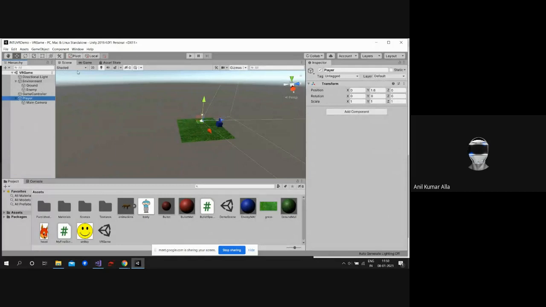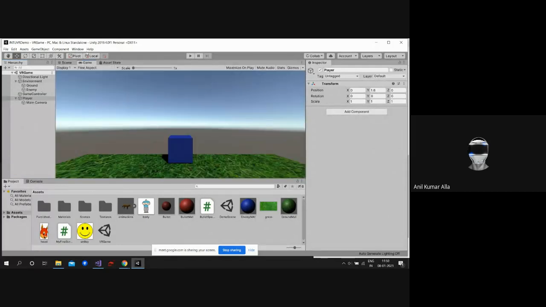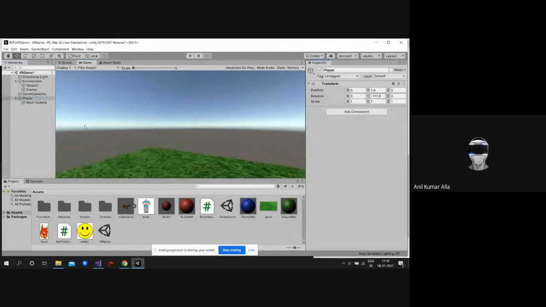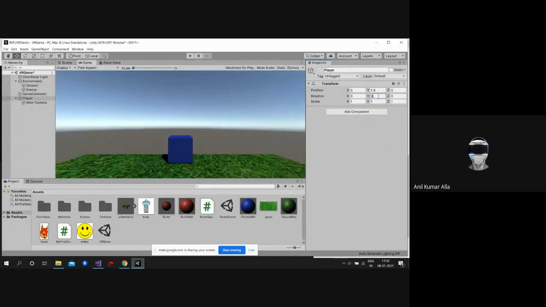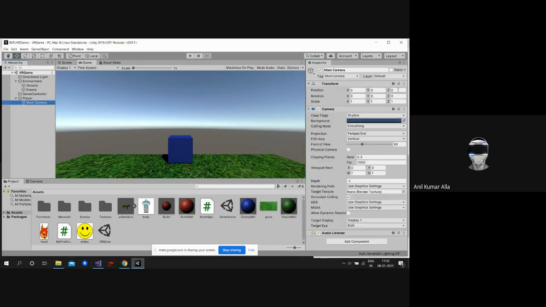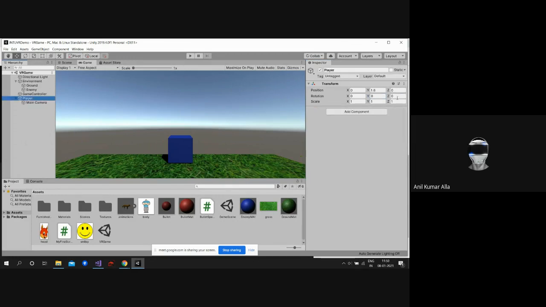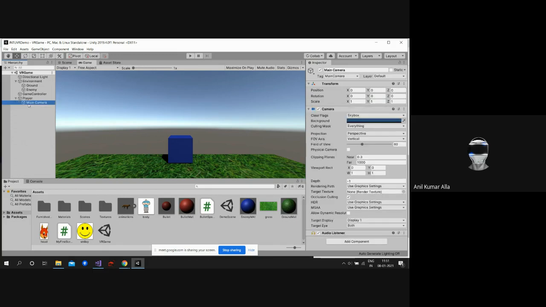Suppose now I want to see in the other direction. See, now I'm looking in this direction. Now if I change the player rotation, the child also follows me. See this. So this is what we need to get. First thing is the main camera at 0, 0, 0. Then create an empty object, name it player, at 0, 1.6, 0. And make the camera a child of the player.